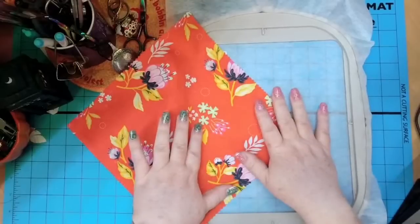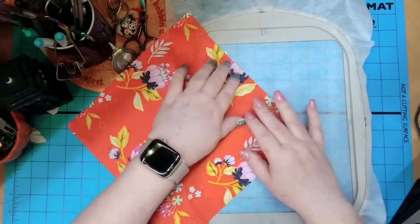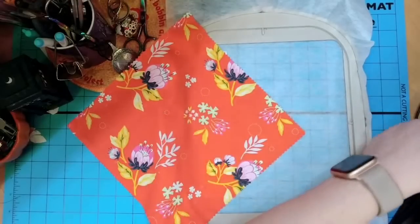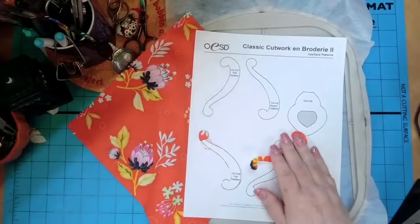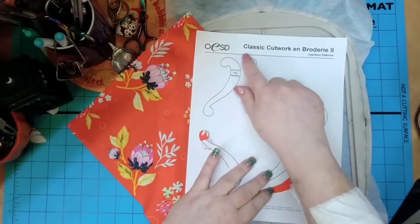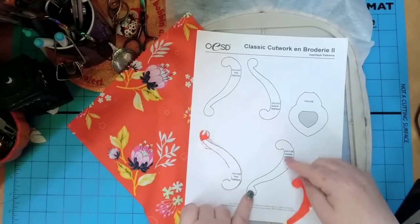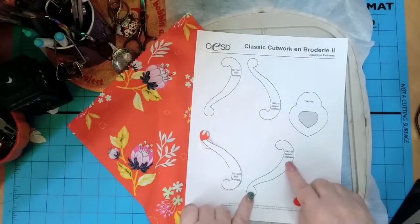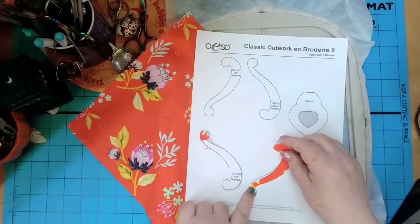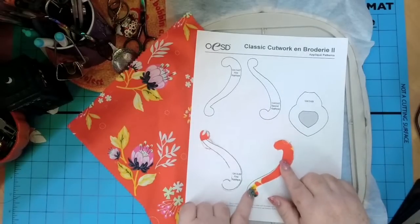So lots of different ways of doing it, lots of different ways of lining it up. Your best bet is to do exactly what I did, line it up, and you want the angle to be correct. So then for OESD, I'm following their instructions instead of cutting it out. So this is the whole set, Classic Cutwork. And I printed this page because this is the file number right here. And it tells you first and second applique. So I did a terrible job of it, and that's okay. I want to test and see how well it'll cover up. So I just literally just cut them out.